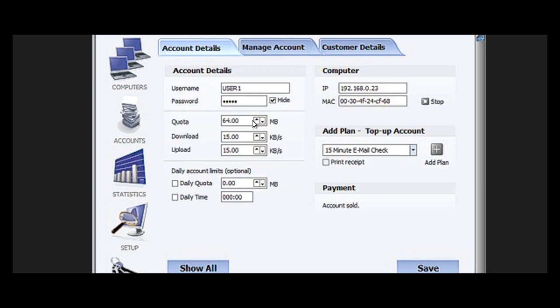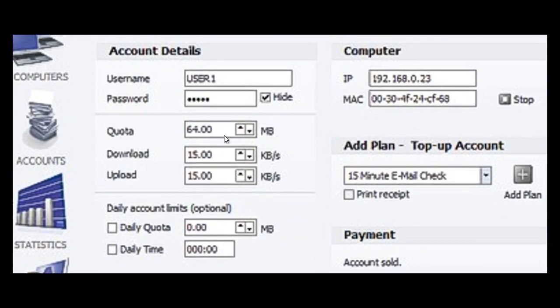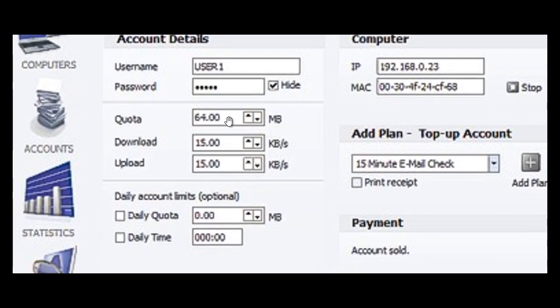So let's say I want to do downloads. When I go in, the guy will sit behind the system and key in a quota for me. It can be adjusted to megabytes or gigabytes. So let's say I wanted to use the exact amount here, which is 64 megabytes, right? Now, it's likely, if he's wicked and doesn't want me to use all these megabytes, he can decrease my download speed.